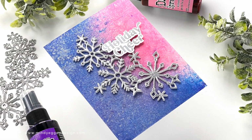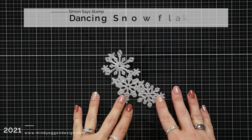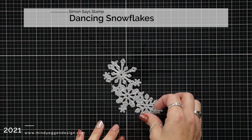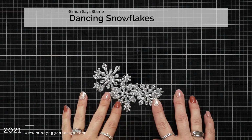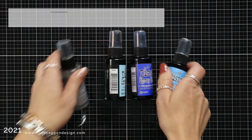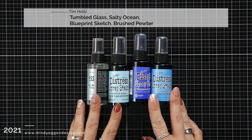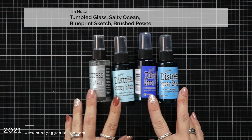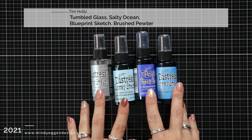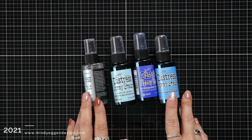Before I jump into this really fun technique, I want to show you the die that I'll be using. This is the Dancing Snowflakes die from Simon Says Stamp, which is part of their Diecember release. I'll be using this on my cards today. Some of the spray stains that I'll be using today include Tumbled Glass, Salty Ocean, Blueprint Sketch, and Brushed Pewter. I'm also going to have a pink and purple mix as well that I'll show you later on.